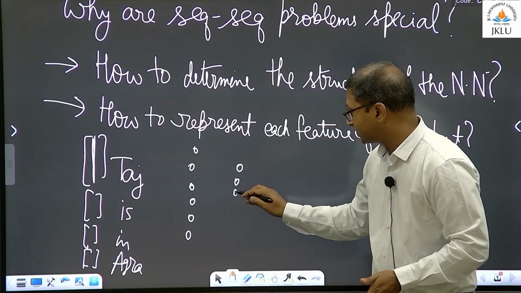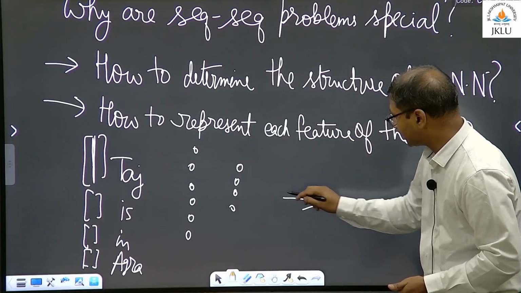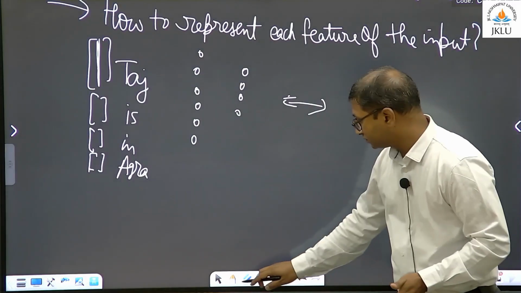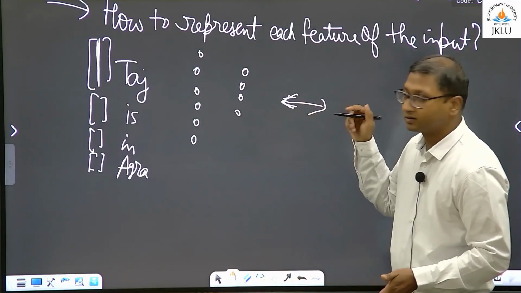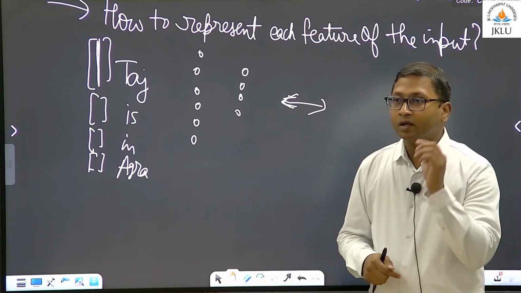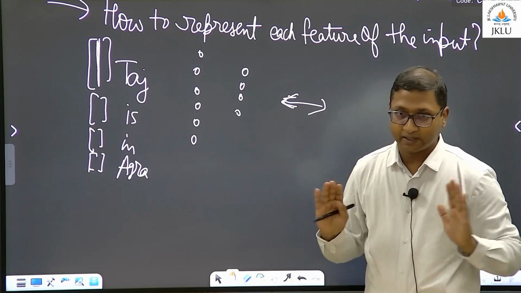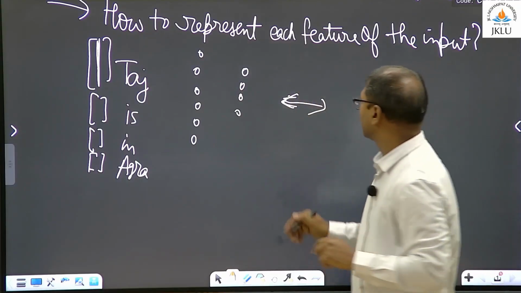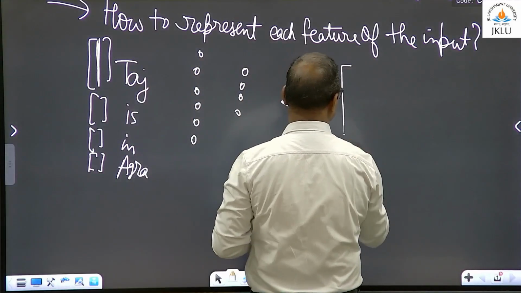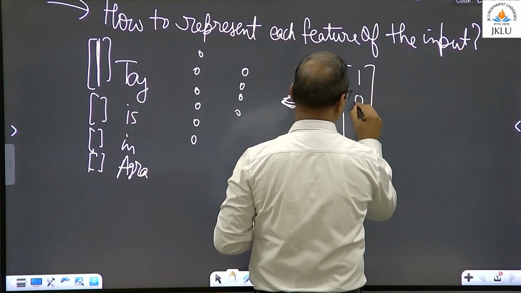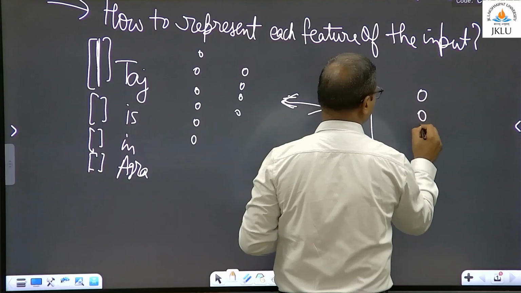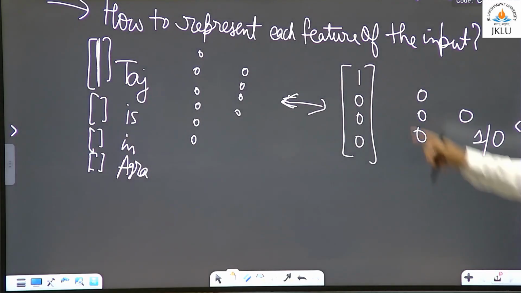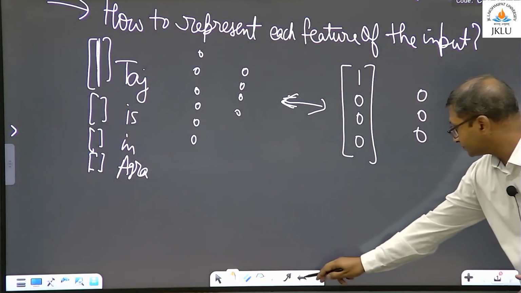In fact, let me just keep this. I'll make another network here side by side. Yes. Does this help you? Not this, but whatever I said. I am going to input only one word at a time and I will output 0 or 1. How do I input Taj? And then let's say I have 3 neurons here, I have 1 here, I will get either a 1 or a 0. In this case, this is Taj, so I will have 1.